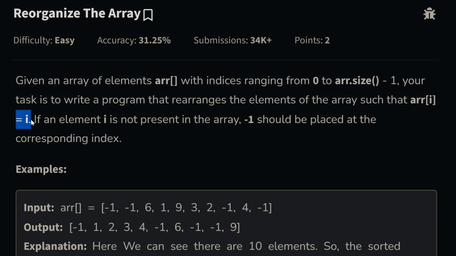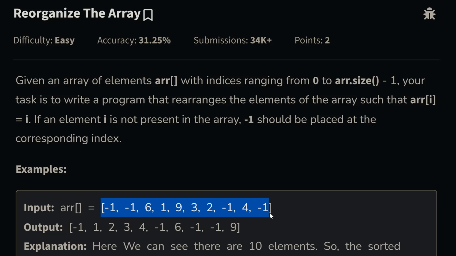Initially the array is unsorted and its elements are between 0 and n minus 1. If an index i is not present in the array, minus 1 should be placed at that corresponding index.